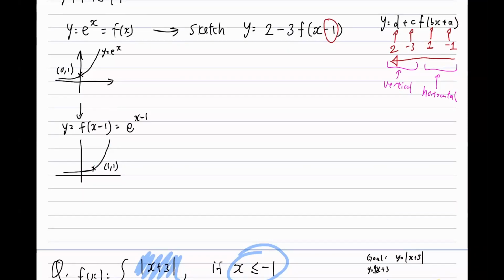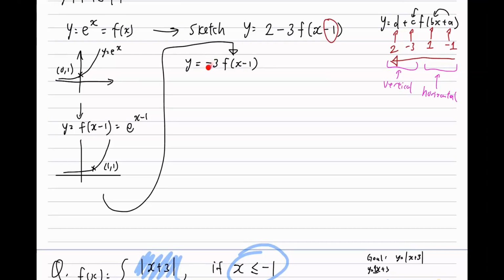Okay, good. Then next, after you do A, what do you do next? B. What does B do? B in this case is 1 times, so the x stays the same, nothing happens. Then how about C? You times -3. So we draw an arrow like this: y equals -3 times f of x - 1. This one, sorry, I didn't introduce just now.